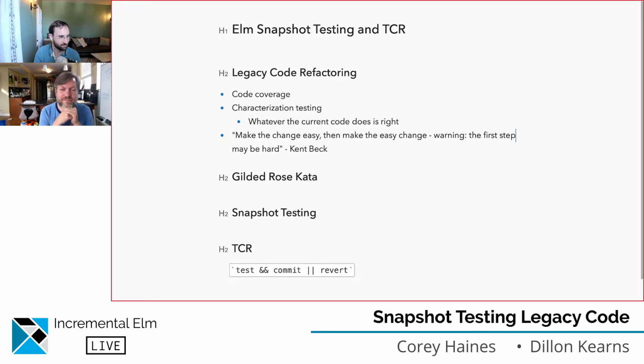And then the unsafe part should be easy, which is actually a good description of Elm, now that I think about it. The really hard parts are safe in Elm. Elm makes a lot of the hard setup stuff a lot safer.